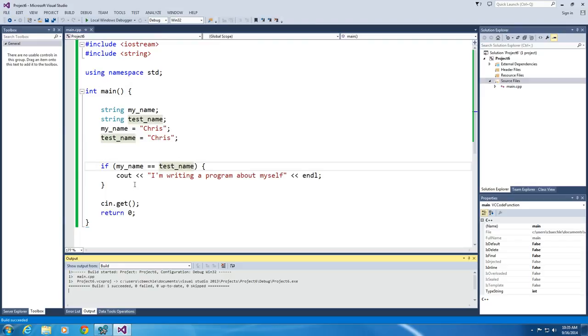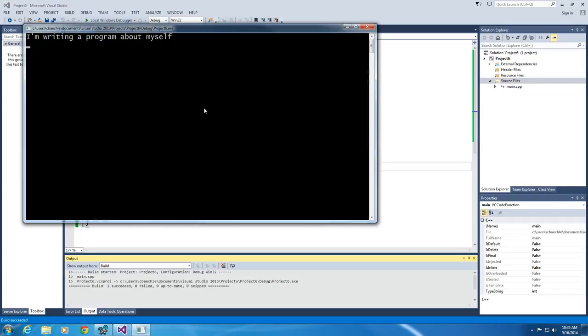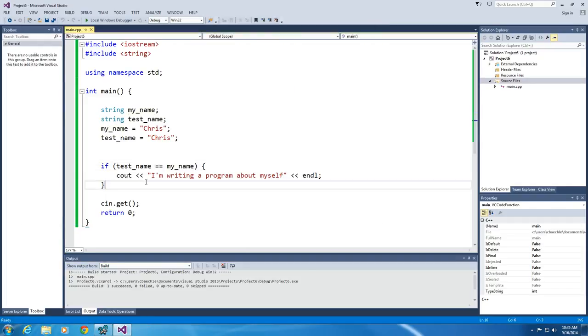Let's do some tests with some integers. And real quick, I should note that if we have my name on the left and test name on the right, it's the exact same thing as if we had put test name on the left and my name on the right. So let's write it like that, so you can see that this has some of those qualities from algebra that we can use. So we're going to say test name is equal to my name. Okay, we can see that. Okay, so I'm going to clear this. So if you need to copy this down, go ahead and pause it and type it in and test some things and play with it.